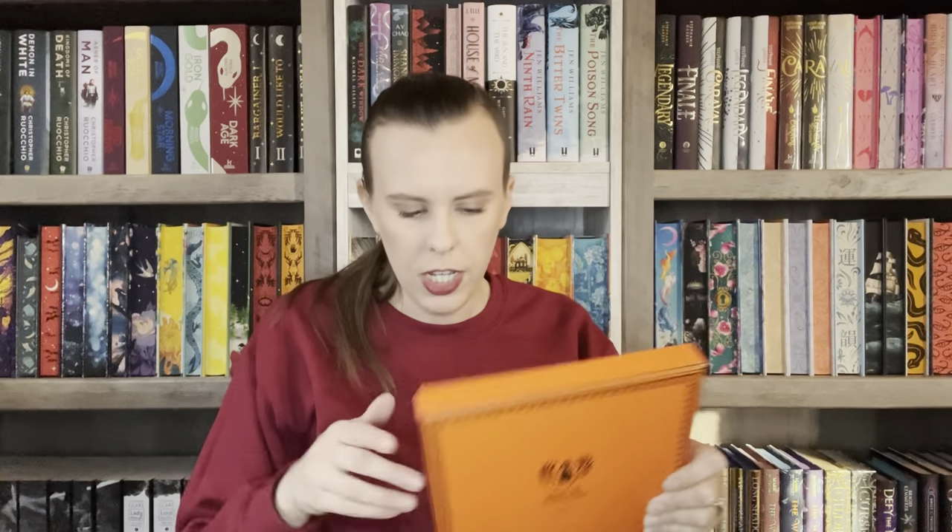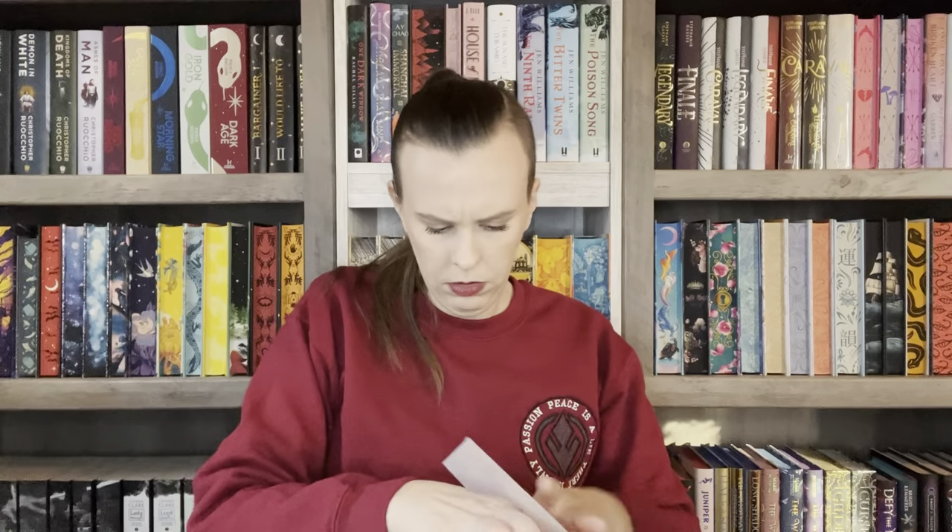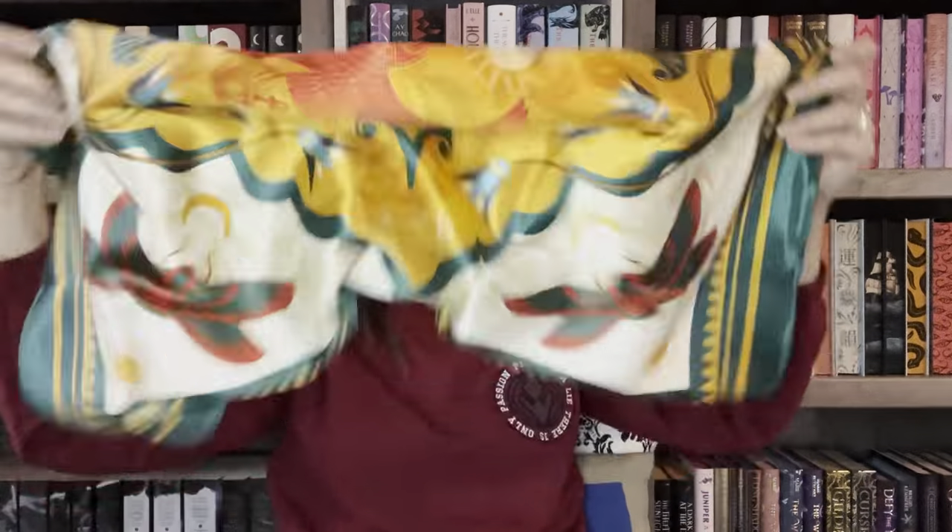Next thing I see is this orange box that says *What the River Knows* scarab, designed by Michaela Alcano Design. Oh, this is fancy looking. It's a silk scarf with this pattern on it — pretty unique. I tend to like things like this and then never use them, so I'll probably pass it along to someone who would really appreciate it. But it was a beautiful presentation and a beautiful scarf design.